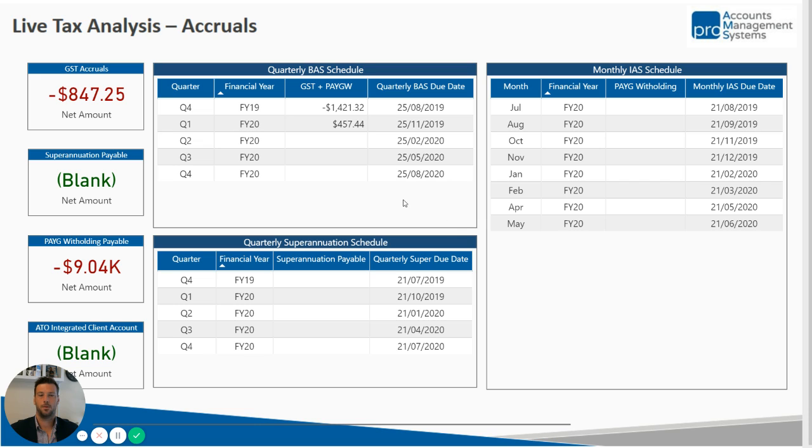So hopefully that report starts to give everybody a better indication of what taxes they have coming up and when they're due, because I think it's a big factor for a lot of our clients in managing their cash flows, knowing when their tax obligations are coming up. So really hoping that this helps you all stay a bit more on the ball with those obligations. Thanks.